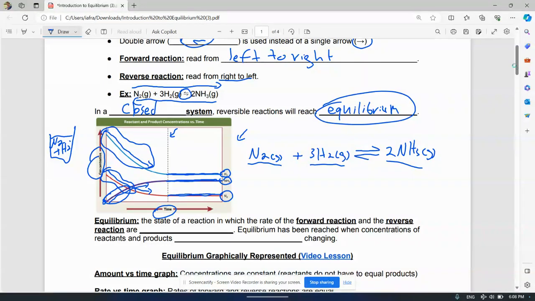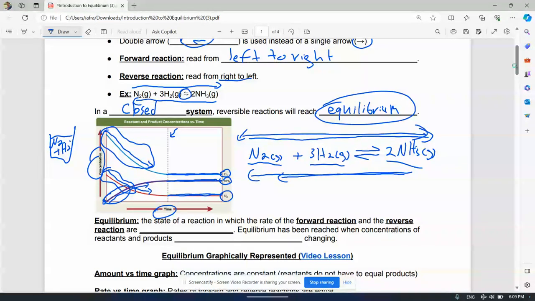So what's essentially happening is at the beginning, you have a lot of reactant being converted to product because that's all you have, all reactant, and no product. And slowly, as the product starts to build, it will start to re-break down into the reactant. And it'll pick up speed as more product is made. But the idea is that eventually, both these processes going left to right and right to left, they'll start to happen at the same rate.